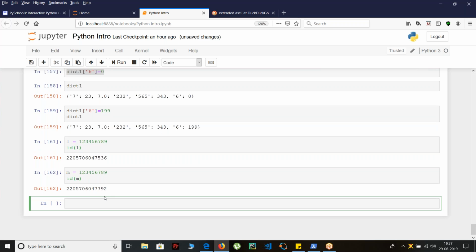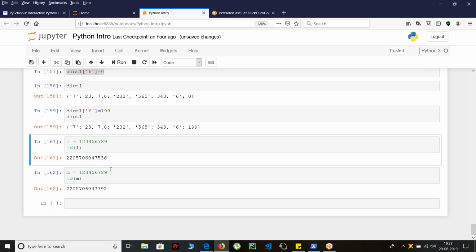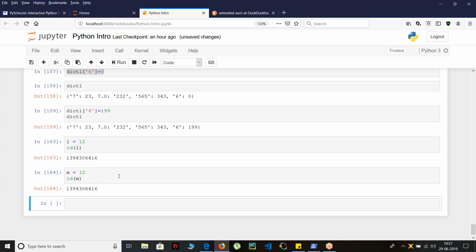Sorry. So yeah, here we are getting different ID values for numbers, and I don't think so that having smaller values. Okay, yeah. So we are having the same IDs for small numbers, but different IDs for long numbers.